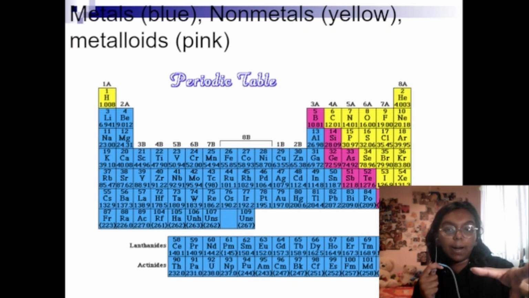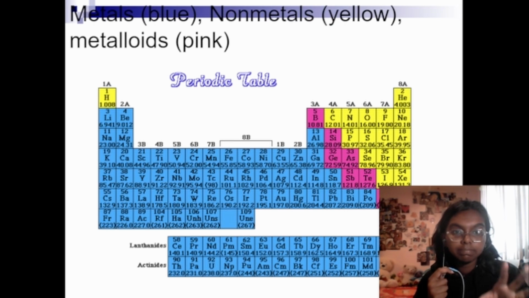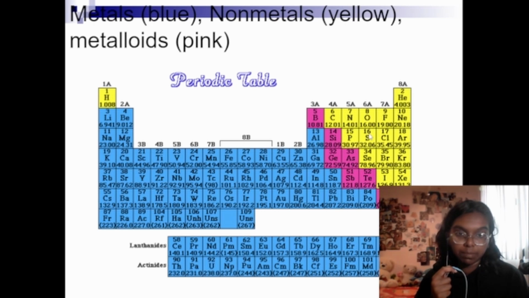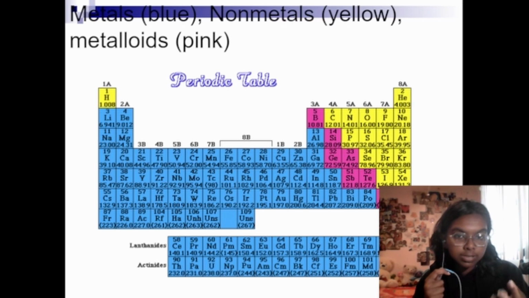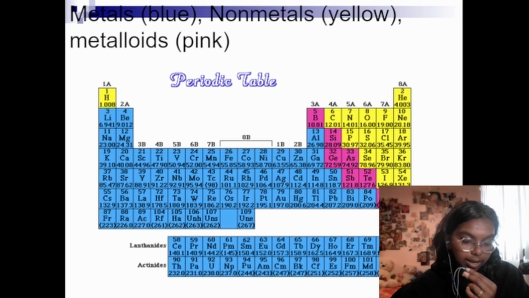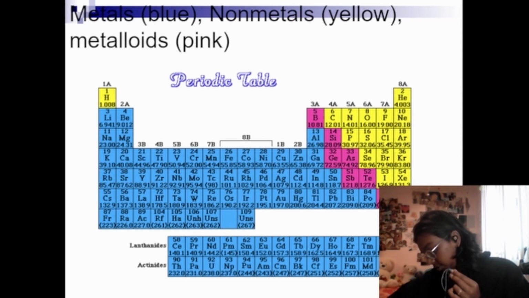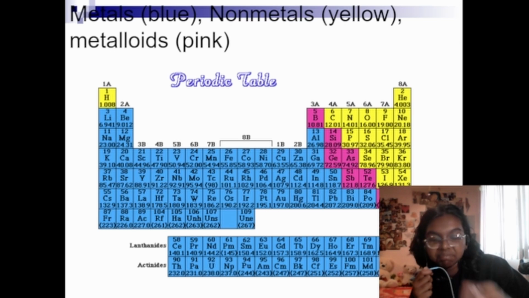And then, if you did print out the chemistry reference table, I would suggest coloring and coding it like this. All the blues are metals, all the yellows are non-metals, and the metalloids are pink. That's what I would recommend doing. Obviously, this is a bit outdated because it doesn't have all the newer elements. But I would recommend color coding it because it makes it easier, but you don't have to listen to me.